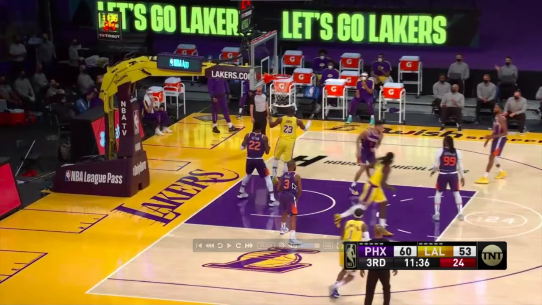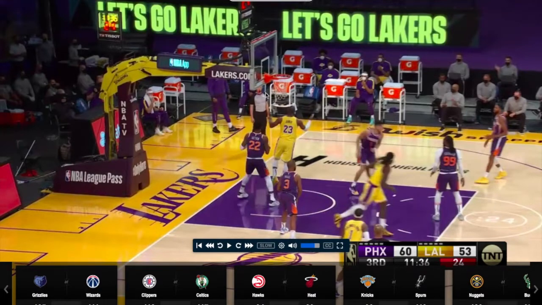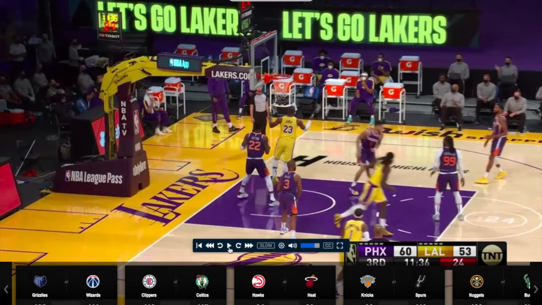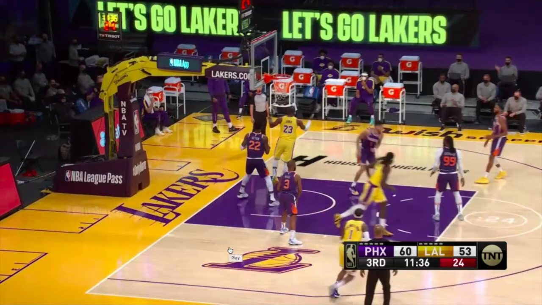Just another example, an unremarked example. Like I said, this won't make any highlight films, of how Paul is always aware of what's happening with all 10 players on the court, really all 13 players on the court, because he's great at working the refs as well, and is taking every advantage to just put his thumb on the scale every single play to help his team get the win.